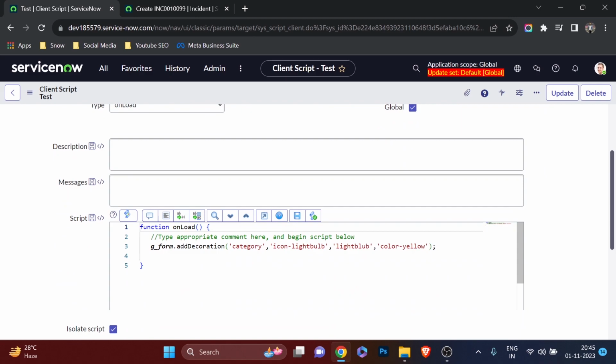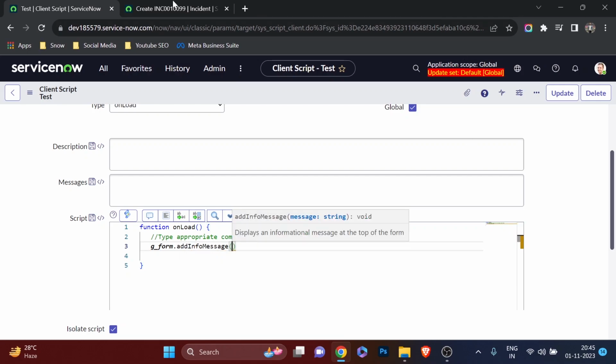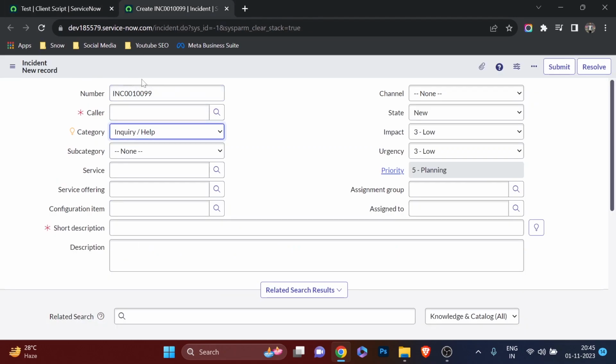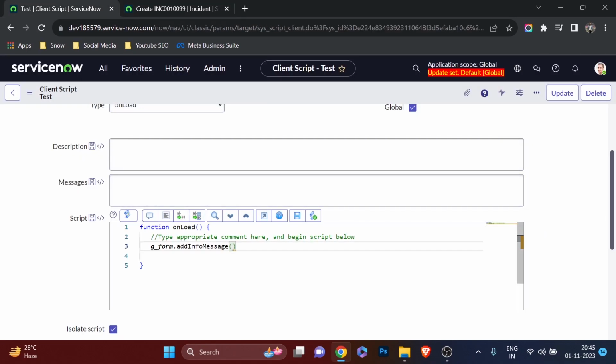And I'll move to the next method because there are so many methods I have to cover. Make sure you're watching the full video to get all the methods. Next, I can do another method, which is, let's add some display message. First I want to add some info message. Suppose when the form is loading, in the client script, I want to show some message on the top. Maybe just this is an info, like this.